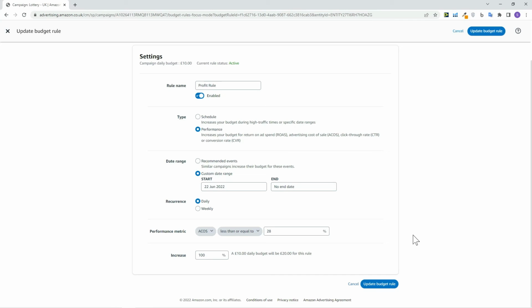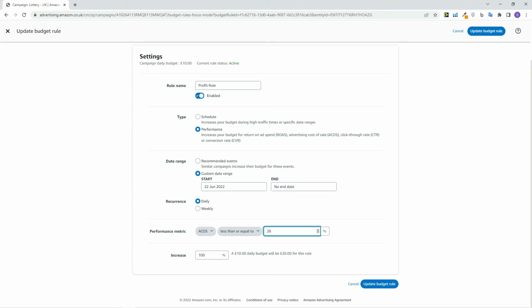So essentially what this does is just gives you the safety net of a budget with not spending too much money. But if your ad is performing at a really profitable rate in a certain day, it will increase that budget for you. So all you're doing is spending more money, but that money you're spending is still profitable. It depends on how well your cash flow is going. If you can afford to increase your budget, then absolutely go for it with a budget rule like this. You can use other performance metrics here like click-through rate, conversion rate, or return on ad spend, but I just stick with ACOS and then stick it to less than or equal to my profit margin.